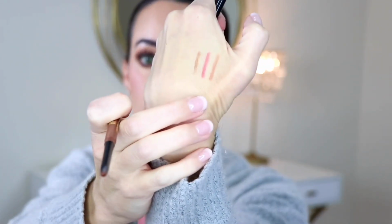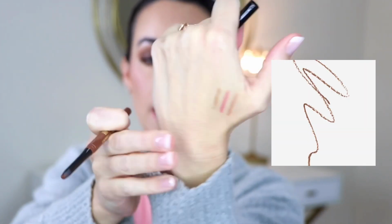Another favorite from Milani is a darker brown, and it is the shade Saucy Toffee. So it's more of a deeper brown color. I like to pat this down and then I'll layer a really pretty champagne gloss over it, and it just looks so nice. I do like the formula a little bit better on the Milani Easyliner. I feel like it's a little bit more creamy, but there's only 2 colors in this one. So the Understatement liner is definitely a must-have if you're looking for drugstore liners to add to your collection.